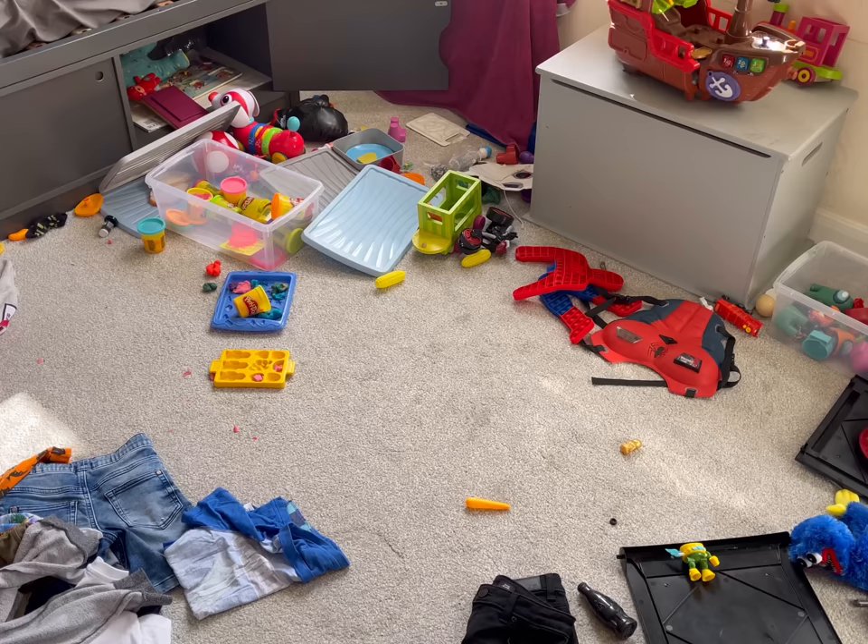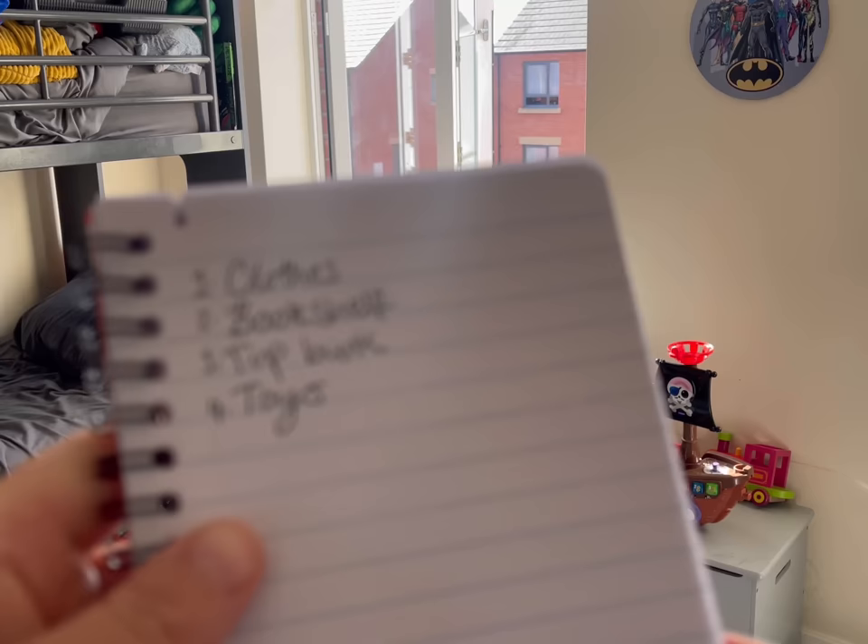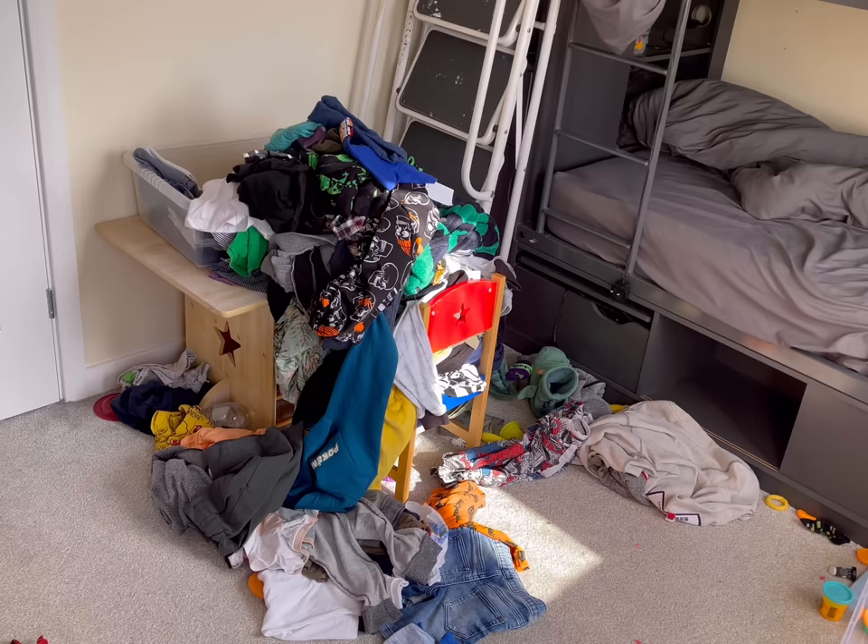They just get everything out - my two-year-old does anyway - but it's not really quality play. Right now what I'm doing is splitting the declutter into categories. This is going to make it seem less overwhelming and help us keep on track. I've got two areas and two general problems.